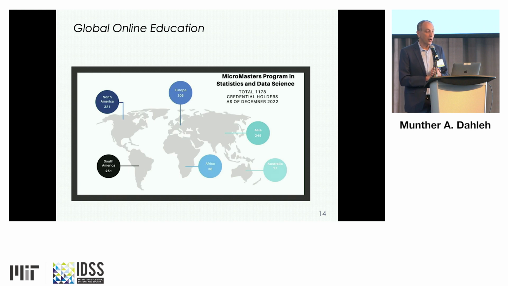We are going to have a session on global online education. One of the things that IDSS has done is spent a lot of time launching a MicroMasters, which is essentially half a master's, not a micro, it's a semi-master, half a master's online. I think this was an incredible project because it's a very high-quality program, and the reason it's a high-quality program is because every course in the MicroMasters is actually a residential course at MIT, but also because it's a big way of branding MIT around the world. This is one way where the rest of the world can know what MIT is doing.